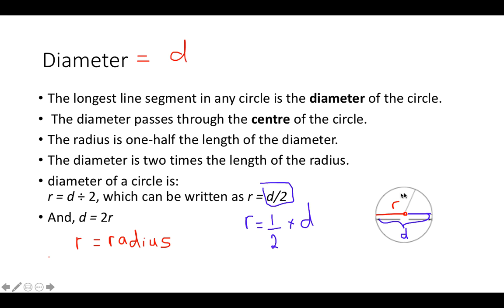So this looks more intimidating than it actually is. At the same time, the diameter d is equal to 2 times the radius, because if we know our radius is 2 centimeters and we want to figure out the diameter, all we have to do is multiply it by 2. So it would be 2 centimeters times 2, so you can figure out the whole diameter. That would give you 4 centimeters.